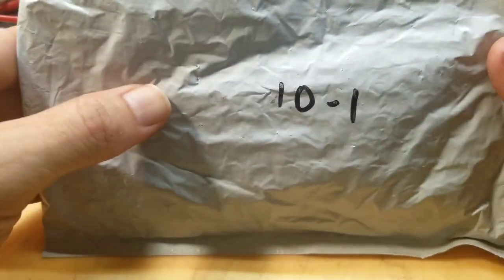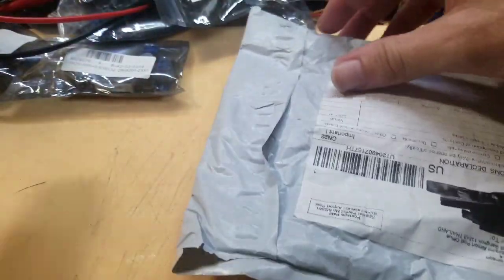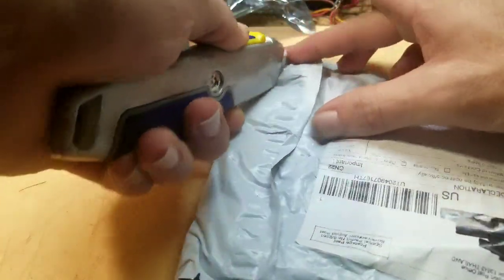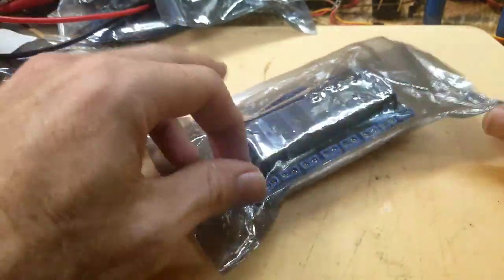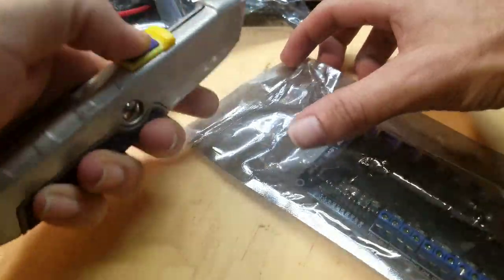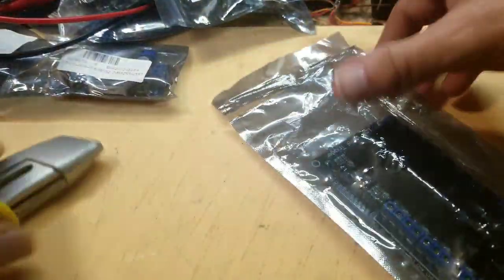Okay, and this is going to be my last package for this go around. Pretty big size package. Came in on October 1st. So 2 weeks, a little over 2 weeks. And it says it is a relay module. Oh, I know what this is. I'm hoping it's in good shape because this package is not very safe. Oh, yes, yes. This is a 8-channel solid state relay that you control using Arduino.